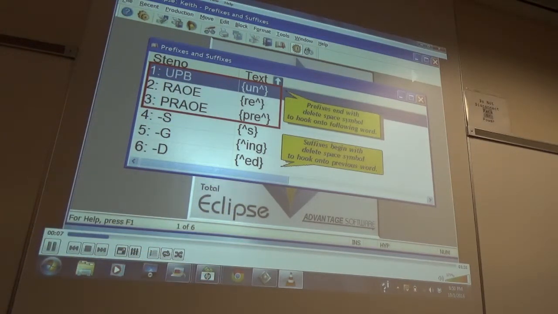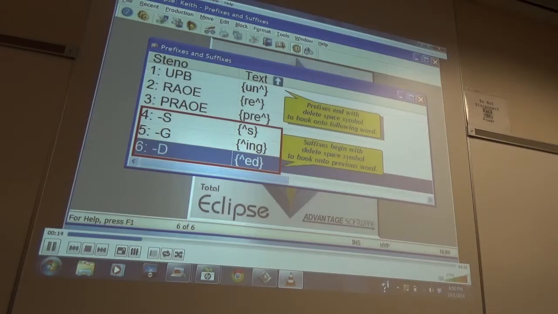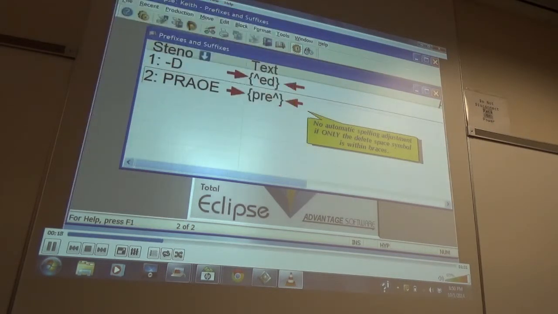Okay? Probably includes common prefixes to hook onto a following word and suffixes to hook onto a previous word. Eclipse does a great job of adjusting spellings as it adds prefixes and suffixes. But please remember, it will only adjust the spellings if braces surround both the delete space symbol and the prefix or suffix text.